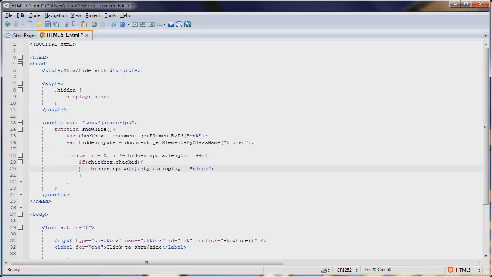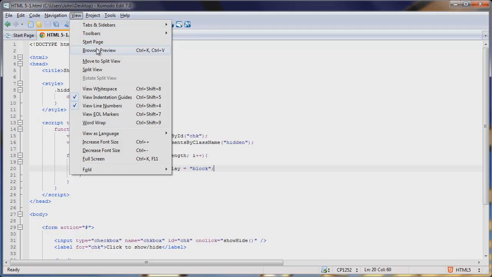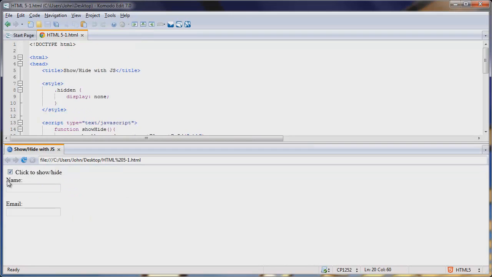So that will set our hidden inputs, and it'll basically come up into our CSS here, and it'll set our display equal to block from none. So we can go ahead and test this right now. So when you click it, you can then see that its display property is set to block.